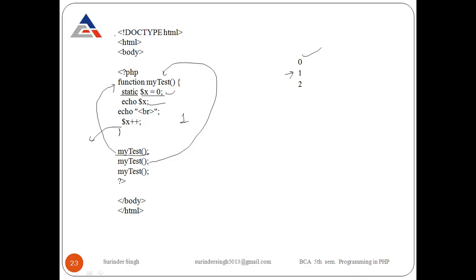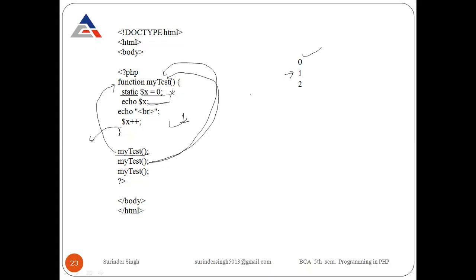Global lifetime means whenever your program is running. Clear? Now after x has value 1, on the second call here x will not be initialized again, not created again, because static variables are created only once.